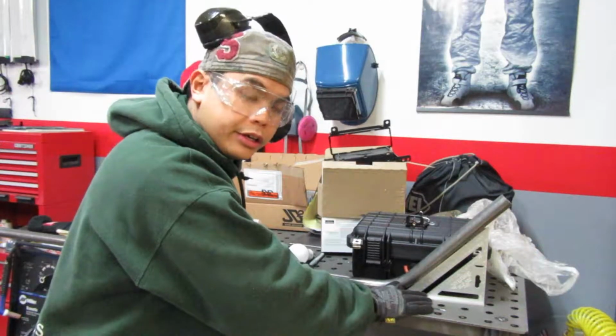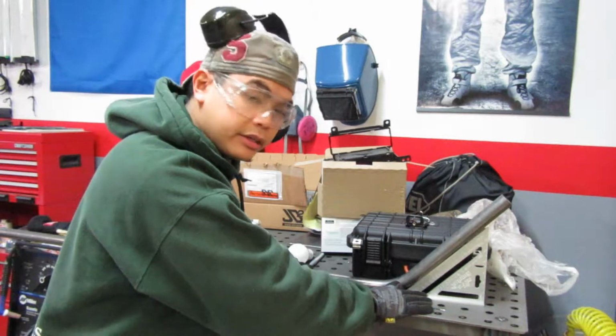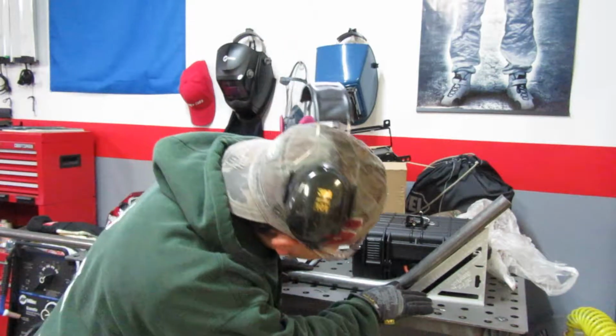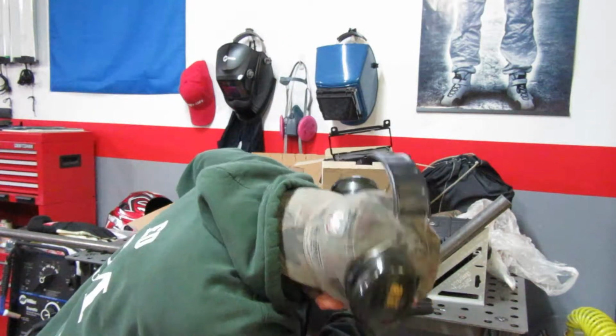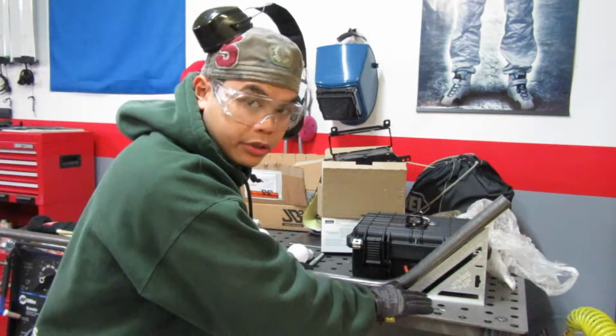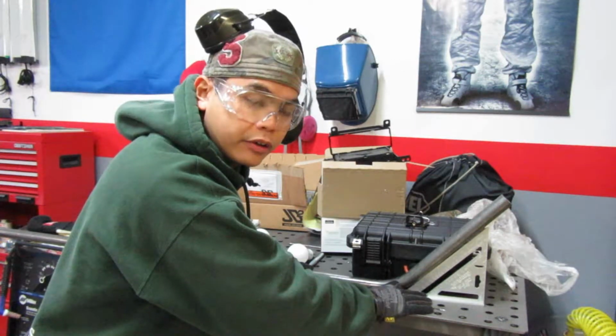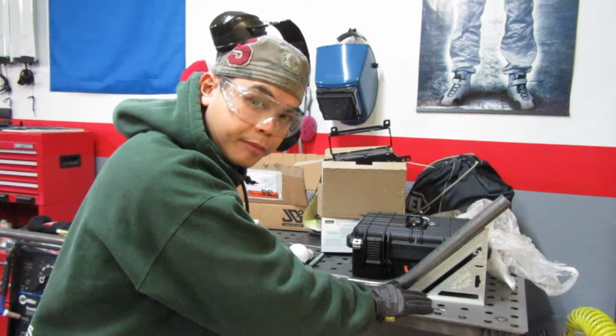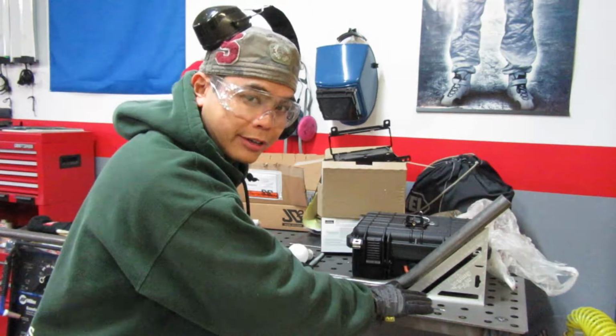So here is the tube end post-bending, and I've got a little speed square here, and as you can see, it's pretty close to 45 degrees. I would say it's well within a degree, maybe even half a degree off. So I would say this is pretty successful. We're going to mark the other end, and then I'm going to give it a try.